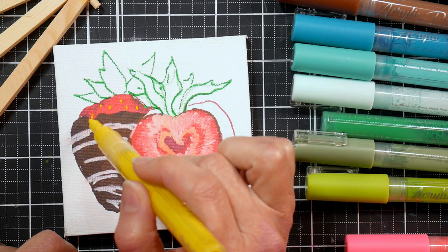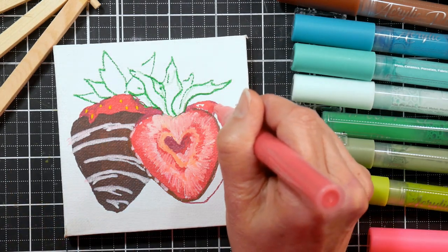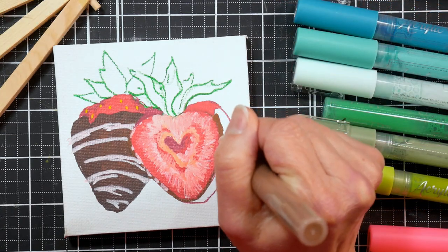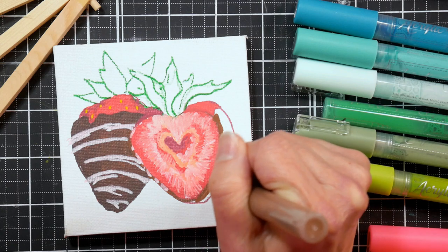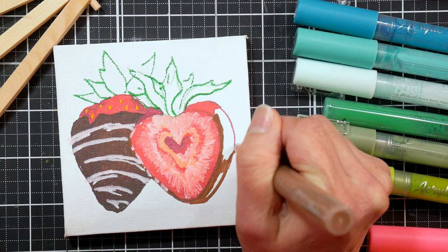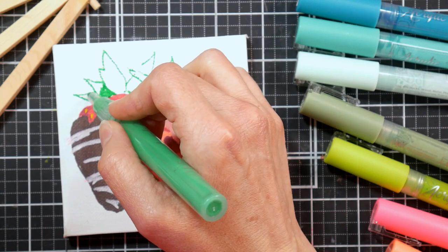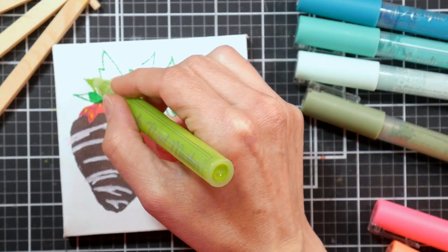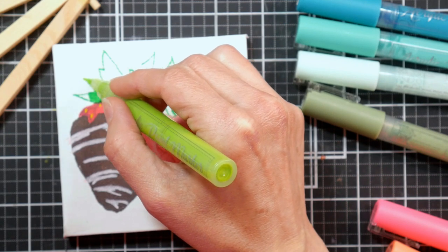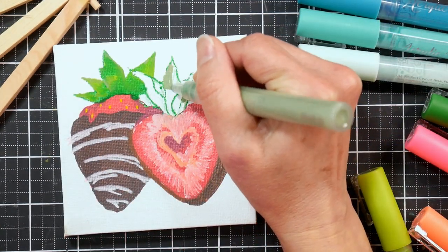And then just use a yellow paint pen to add the little strawberry seeds on the outside. The nice thing about paint pens is that they're generally formulated to be opaque. So even if you did the base coating with your regular brush and acrylic paint, you would go over it with the paint pens and it's going to stand on top because they're meant to be opaque. The drawback to opaque paints, though, is that sometimes you can't get those really deep, rich reds because those tend to be more transparent colors. But if you want to base coat a bunch of canvases or sketch in shapes because you want to do this project with a bunch of small children, you could totally do that because the paint pens will show up on top of a base coated canvas.